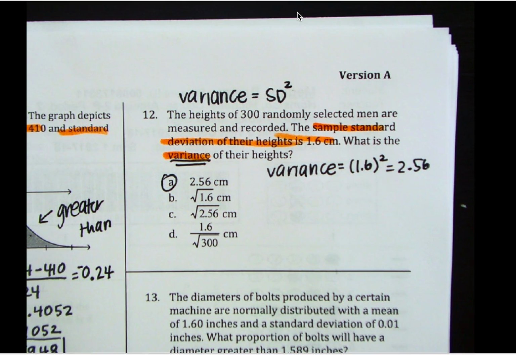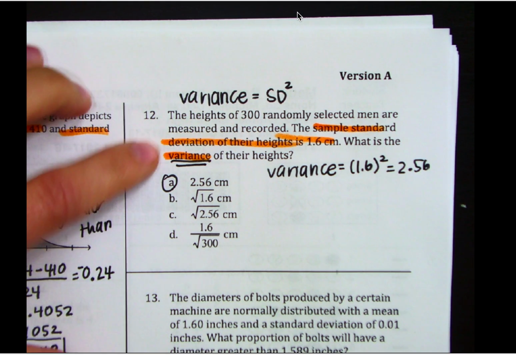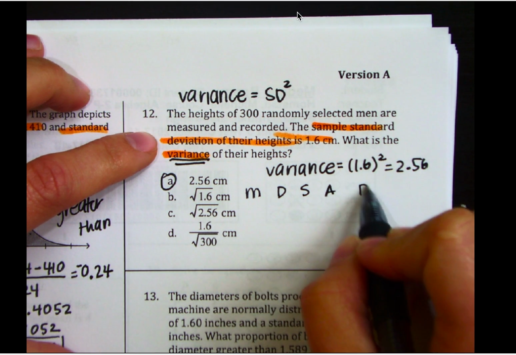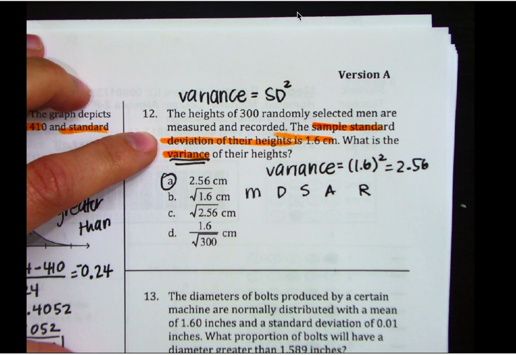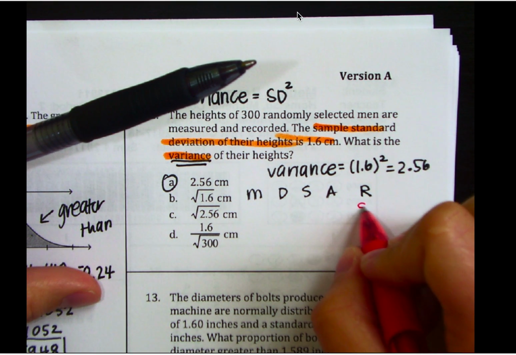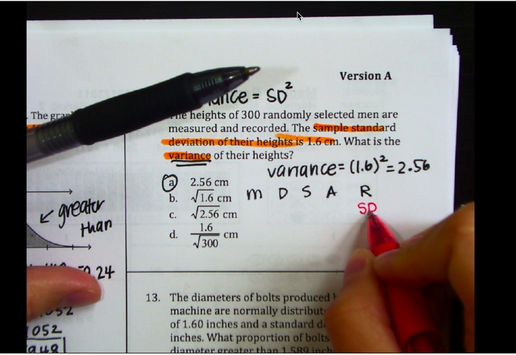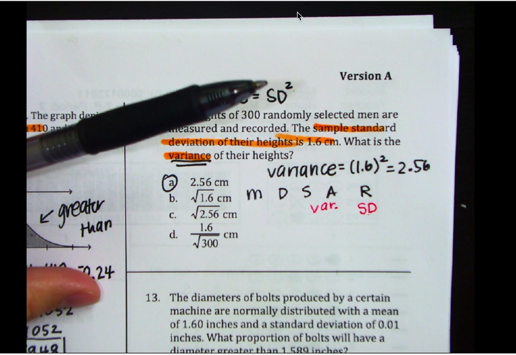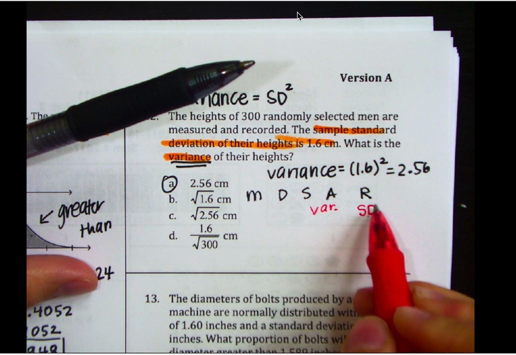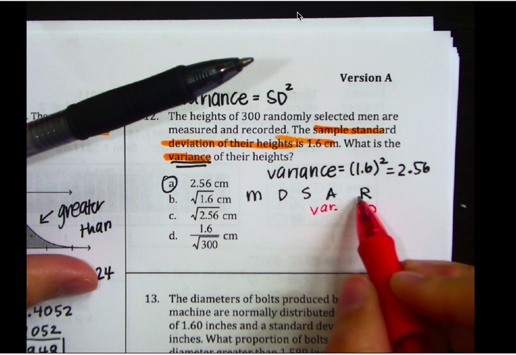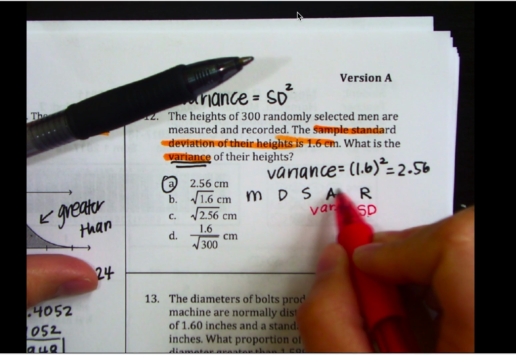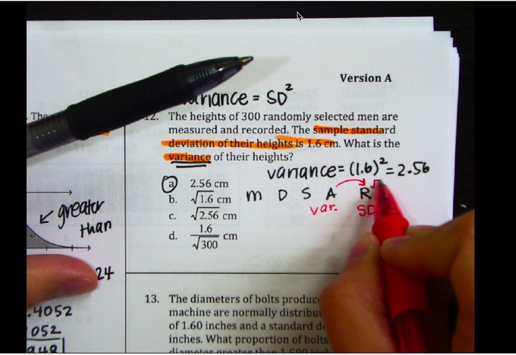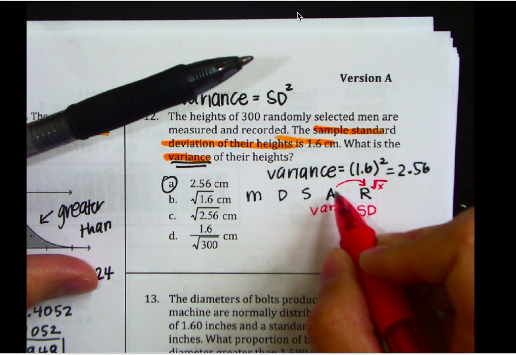I'm going to show you another way based on how we find standard deviation. You guys learned about MDSAR, okay, to help you find the standard deviation. So when you're on your answer over here in step 5, your answer is the standard deviation. Remember, step 4, your answer is the variance. So when we work through this to find standard deviation, to get from the variance to standard deviation, you guys look at R, which means you find the square root. So moving here, you do the square root of your variance, or your answer in step 4.